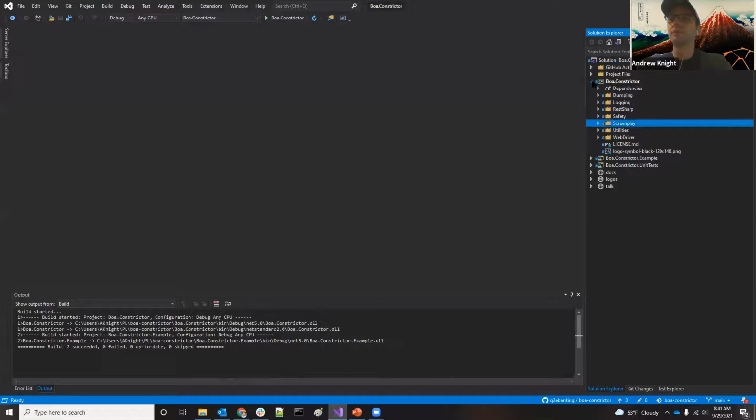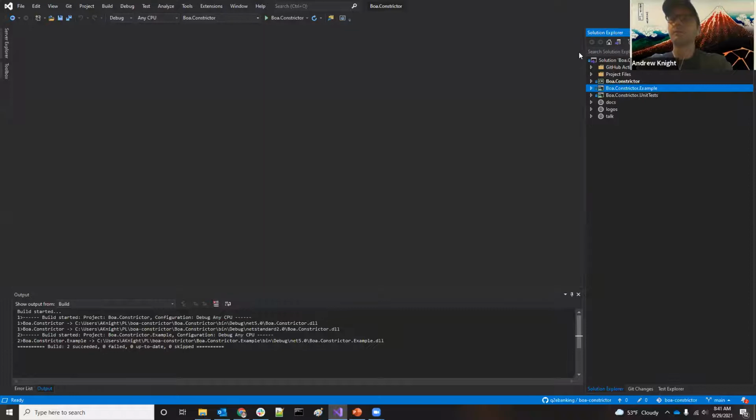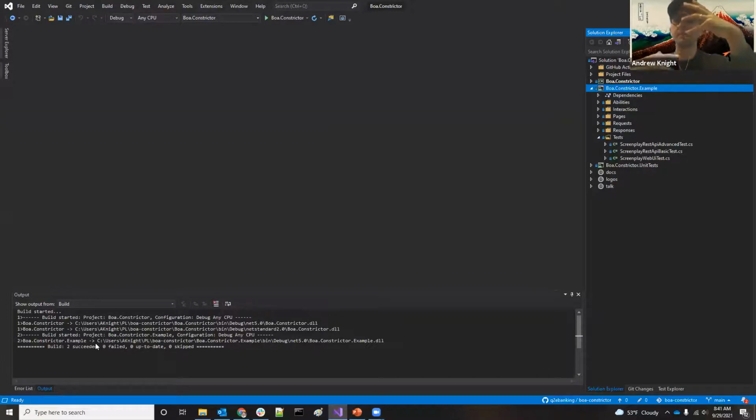But the code I do want to draw your attention to is in the examples project. Like I said before, Boa Constrictor has a full tutorial. It's on that documentation site that I just showed. If you take the full tutorial, you will step-by-step walk through the building of those two test cases that we saw in the slides. And in fact, there's another test case or two that you'll write that are advanced REST APIs that we did not cover in the slides. The example code for the tutorials is located in the example project, so you can have that for reference as well.